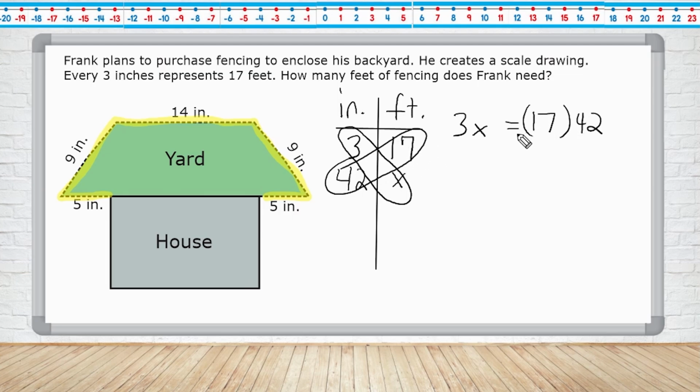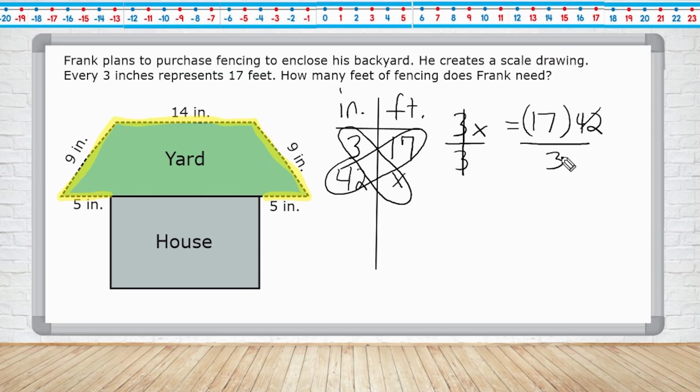So what we can do here is just solve for X by dividing both sides by 3. So basically we're taking 17 times 42 and taking that answer and dividing by 3. Now, some people straight away just multiply these 2 numbers together and then just divide by this number, and that would give you the answer. Or they set up an equation like this and they simply divide both sides by 3. And what we can do on this side is just take this 42 and divide it by 3. So we can actually divide before we multiply.